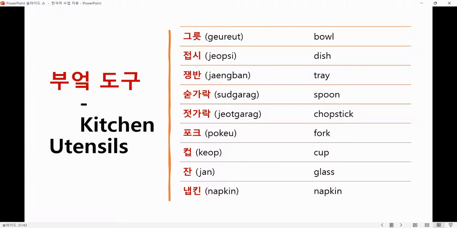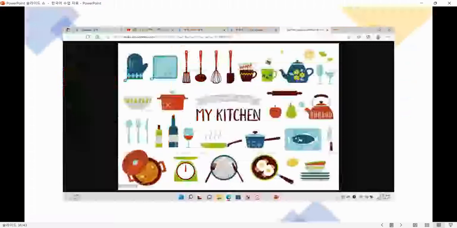Now, when you are going to slice the cooking materials like pork and other meats, and then vegetables like onion or spring onion, you need a chopping board. And chopping board in Korean is doma. Doma is a chopping board. Do we have doma here? Doma in this picture? Yes. Below the pot, the one which is flat.